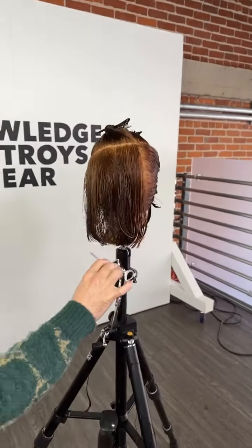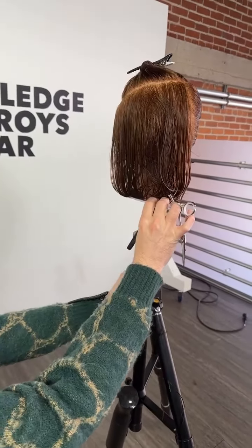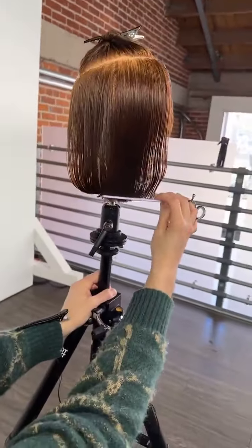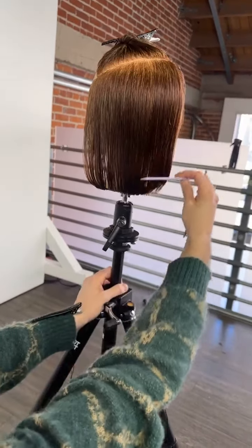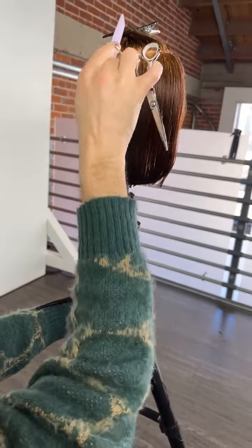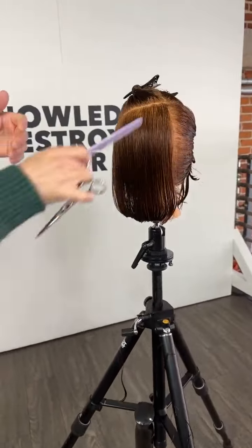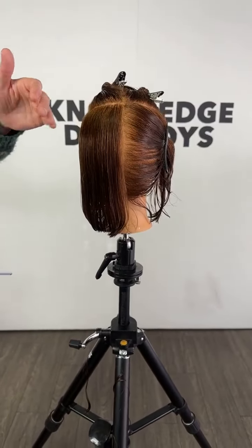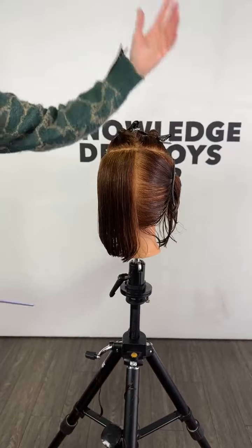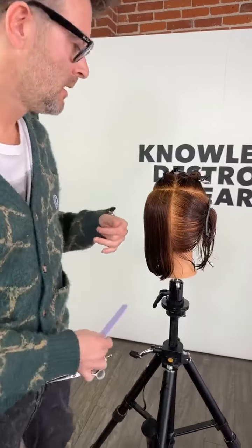So what that's done is layered it while maintaining the strength of that outline all the way through, but it's giving me that little bevel on the edge. So there's not much layering through the sides at all yet. I've not done the top. So the thing right now is to layer it and protect the outline. Once I've done this side, I can do anything I want with the top because I've protected my outline. But I want it to connect, I don't want to disconnect.